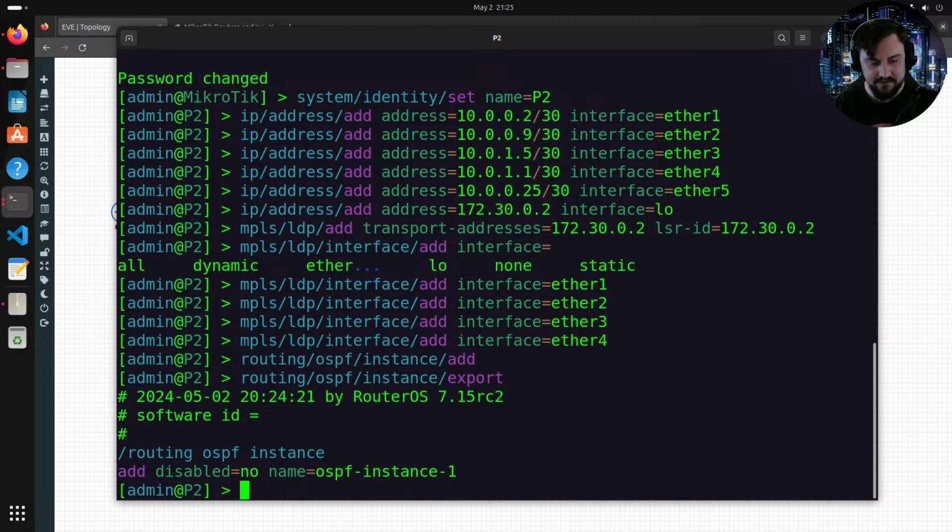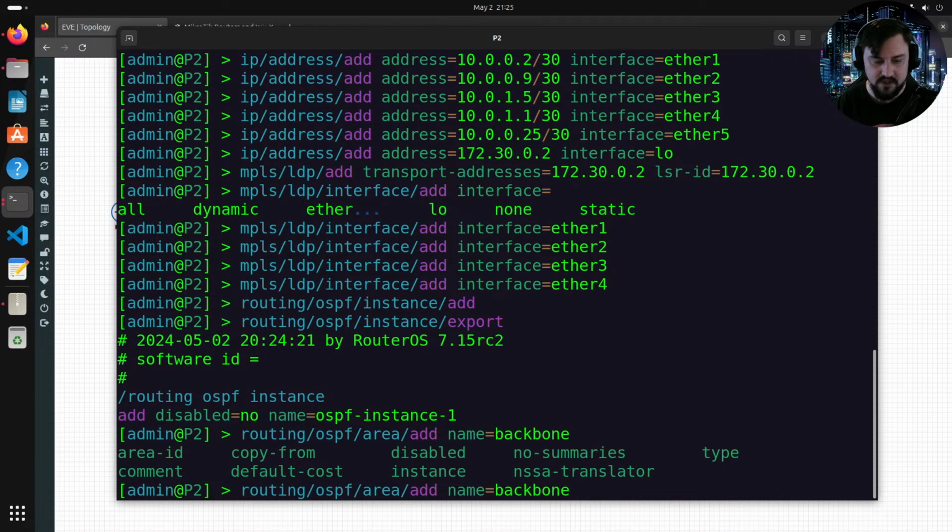Alright, so we've got a routing OSPF instance. Let's do routing OSPF area, and then we can just add another area. You can give it the name backbone. You don't really need to give it a name.